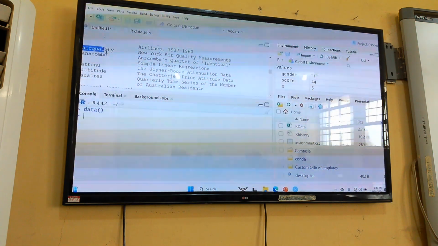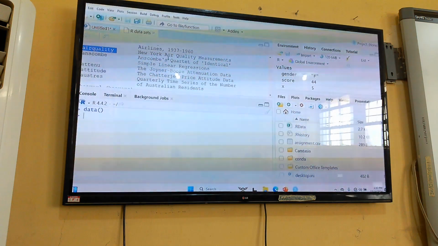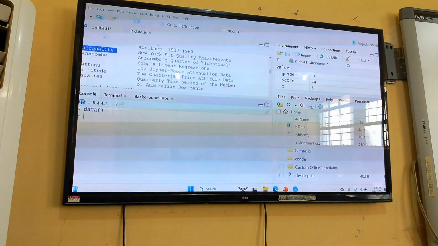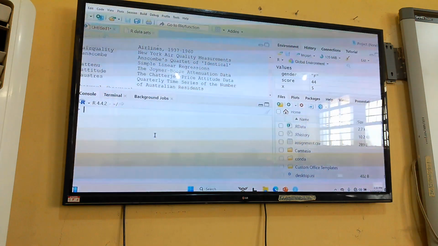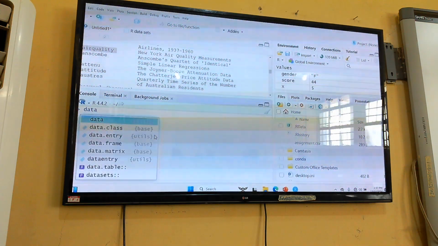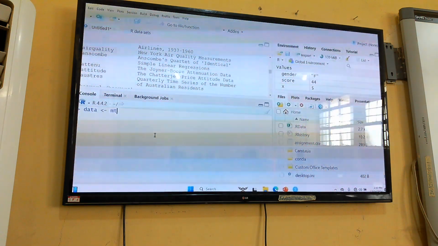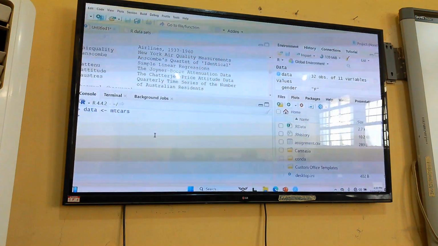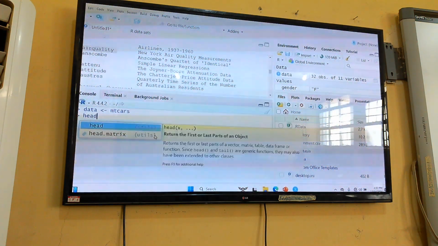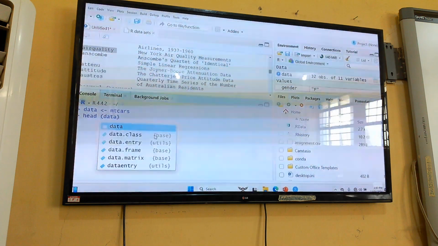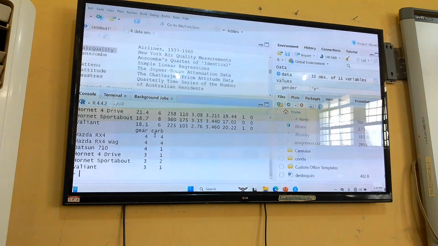Can you see it here? It's the New York air quality measurement, so it's a data set, just like we have mtcars. So if you have data equals mtcars, of course you can do head of data to get a few of your samples.